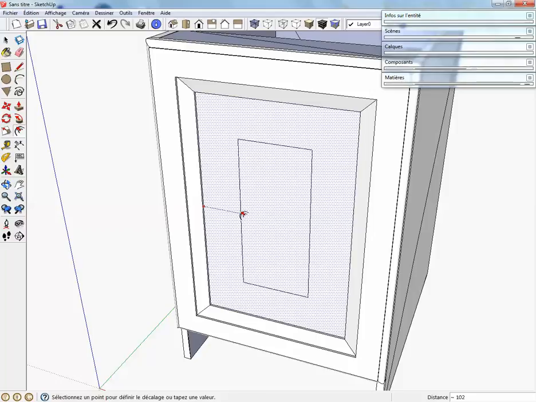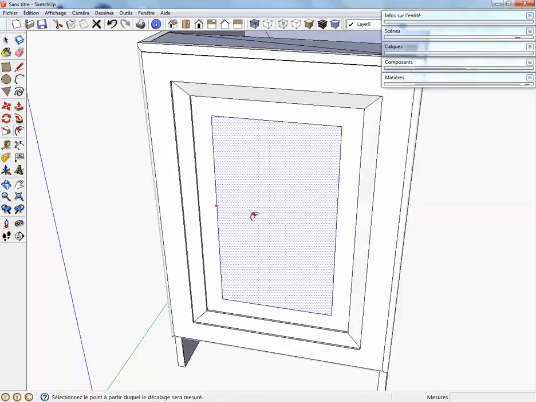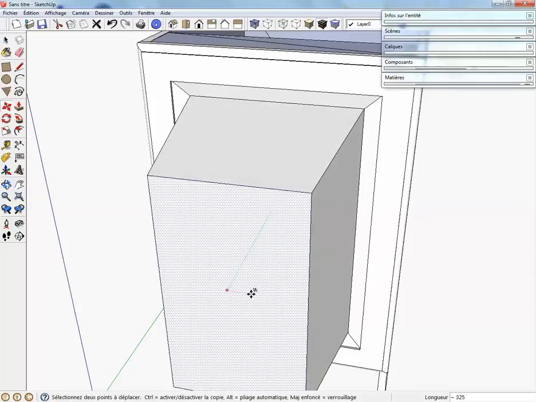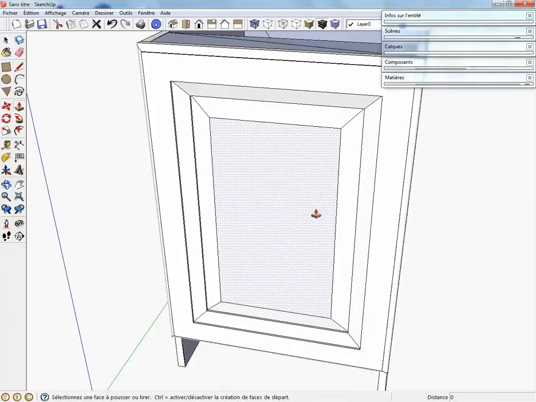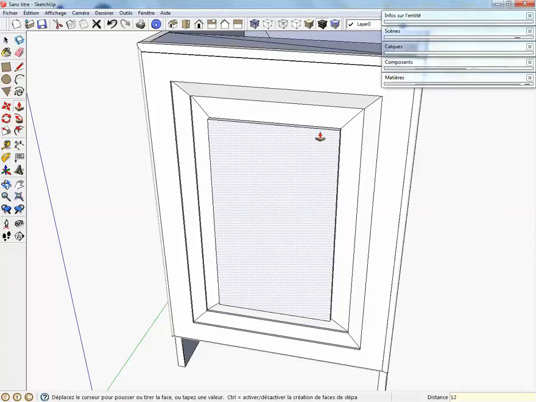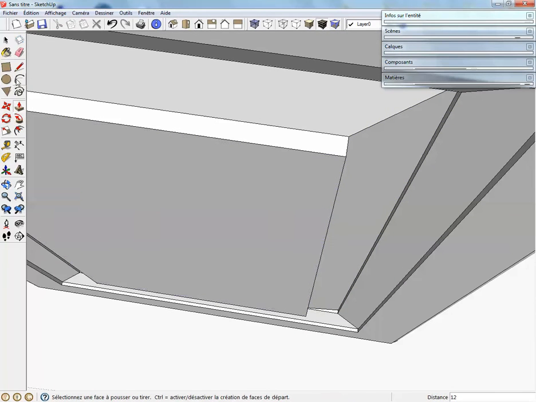So let's say that the raised panel is at 45 millimeters from the edge of the framing. This raised panel, let's pull it out to 12 mil. Let's give a squared edge on this of another 12 mil. And let's give a little molding. Let's put a rounded molding around that square edge. With SketchUp, it's very easy.